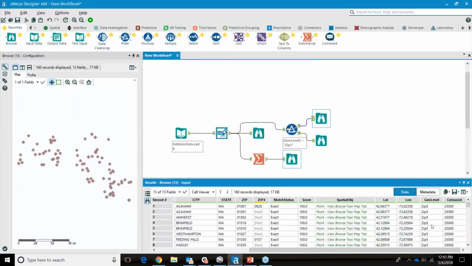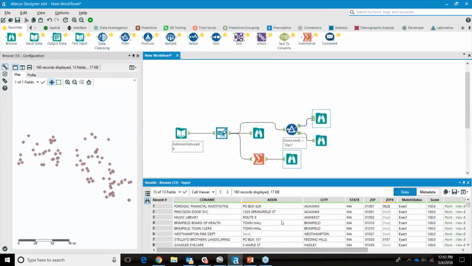So I've got my geo level here. Again, it says match status exact and a score of 100, but that means it's 100% matched to the zip 5 geo level. So I'm going to look at these addresses and I'm going to say, well, what's making this not find the address? So one of the reasons it does that is it finds a PO box, for example, or the address is not fully listed, or there's no address at all. So it's actually going to revert to the zip code and then place it at the zip code center when it can't actually find the true address.